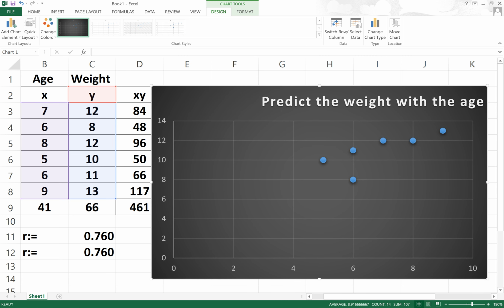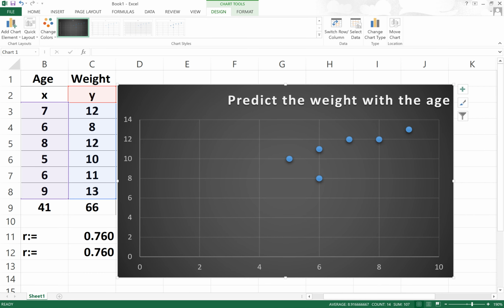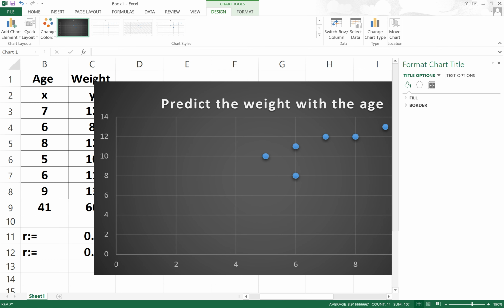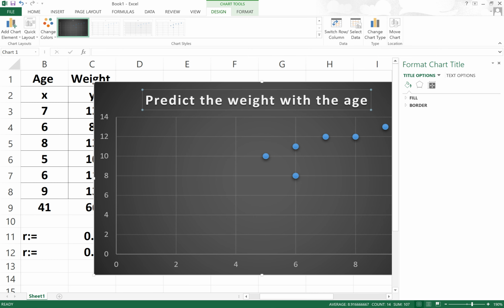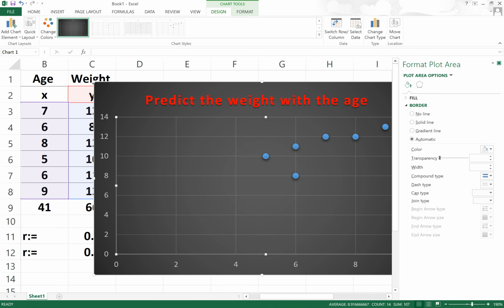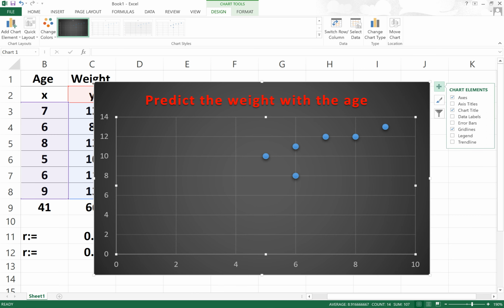Also, if you go here and click on the plus sign, you can modify a lot of things. Change the color, if you want to make it a bright color, you can do that. Next, click on the plus sign and go down there. You're going to see the trendline. Follow the direction arrow here and click on more options.